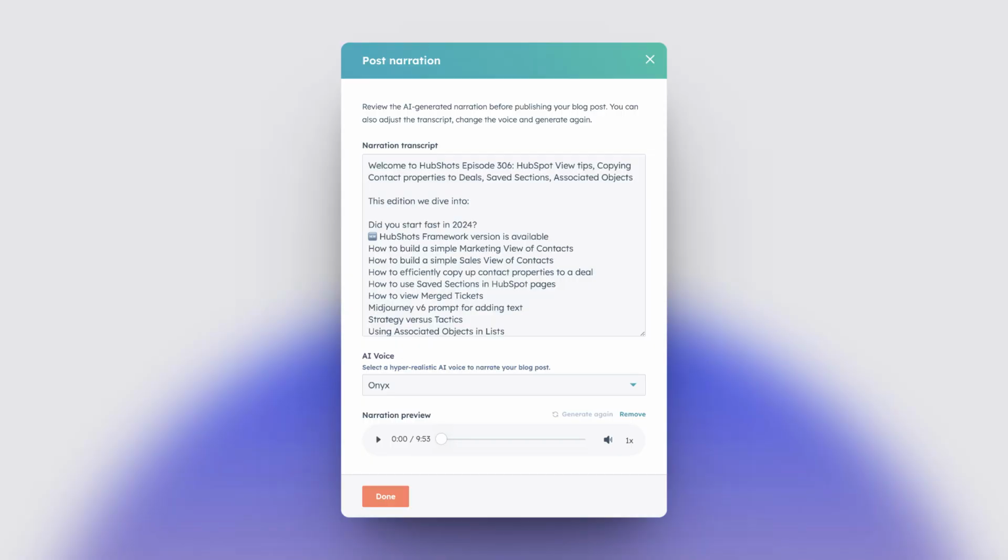But a great way to add something else to your blog to give people another way of consuming your content. And you can use this now. Craig has noted in here on one of the blog posts that we had narrated, it got the pronunciation of lead magnet wrong. So you can see that there are still things to be worked on.